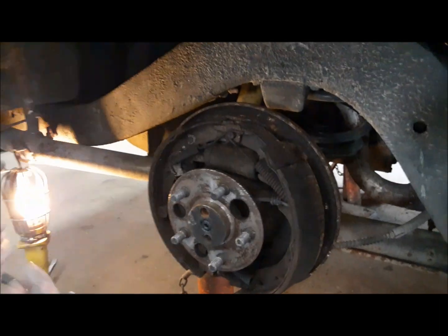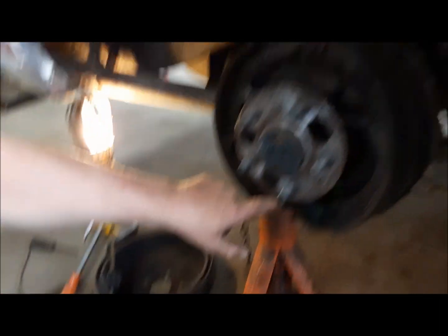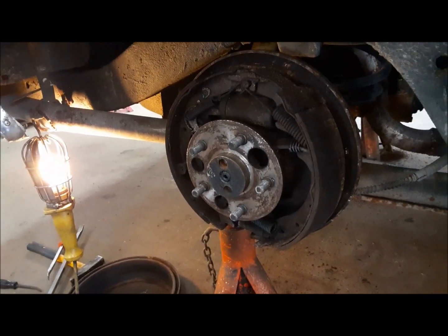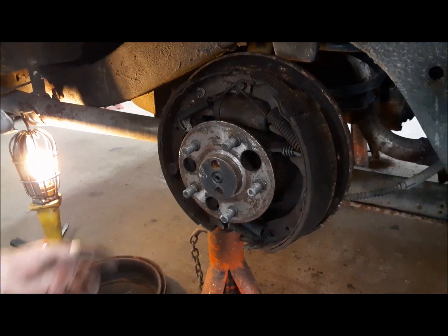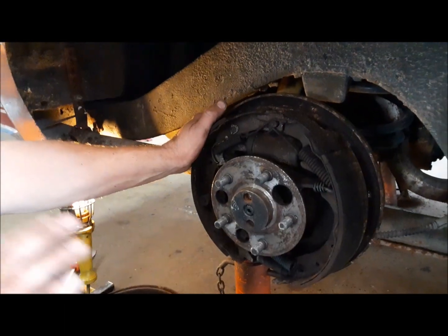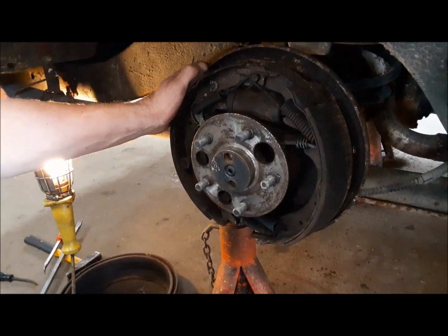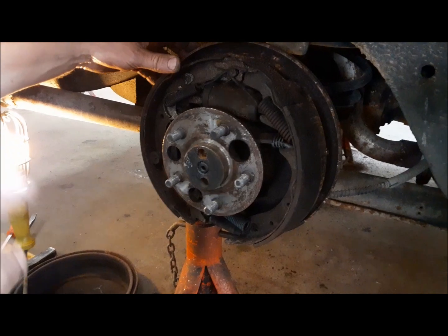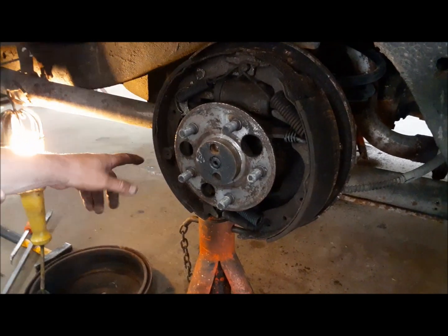All right, thank goodness we finally got the drum off. The adjuster was seized. I tried backing off the adjustment. It was having none of that. But anyway, beating and banging, we got it off. We wrecked a couple of the hold downs, but that doesn't matter. We've got everything new. So I'm going to go ahead and strip this down.